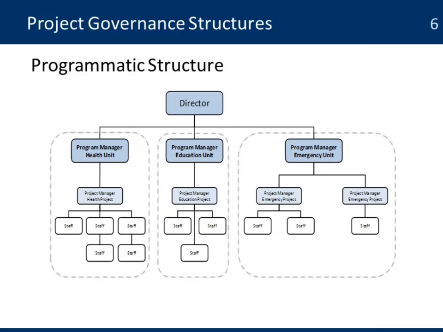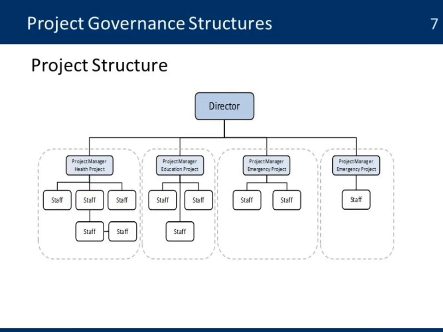The first one we're going to be looking at is called programmatic structure, and that is the one in which a large organization will have different sectors, like a health unit or education unit or even an emergency unit. And within each one of these units, there are going to be projects that are focused on that area or programmatic focus.